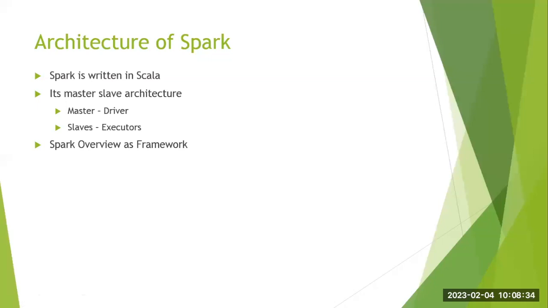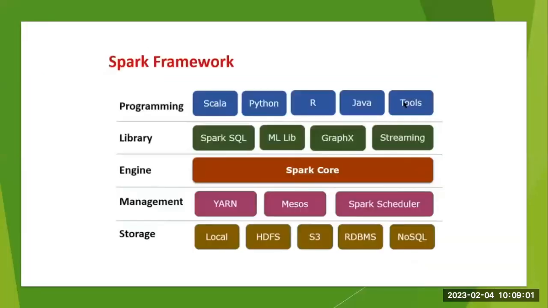Its basic architecture is master slave architecture, जैसे कि हमारे other components है like HDFS, YARN. In this master slave architecture, driver is the master, and there will be multiple executors which behave as slaves. Okay, master slave architecture है. उसके बाद Spark as a whole, we'll see the complete overview. So let me go to the next slide, so we'll get a better idea.